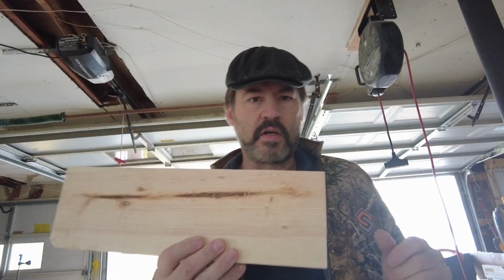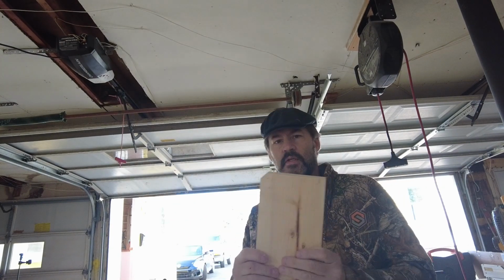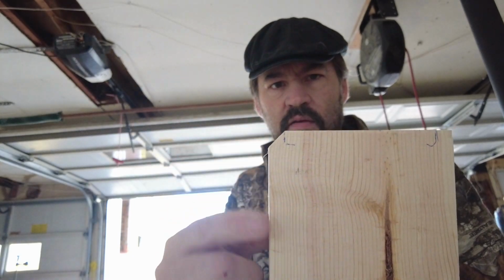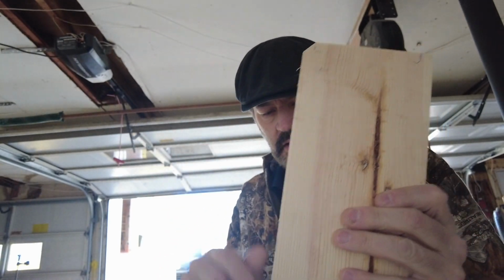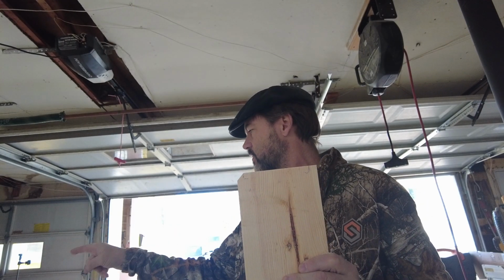Alright, so now I'm making the rungs for the ladder. I'm going to cut a little bit off of each corner right here like that. Just going to chamfer it. So I'm going to do the same on all 4 corners, on all 7, 1, 2, 3, 4, 5, 6, 7 steps.